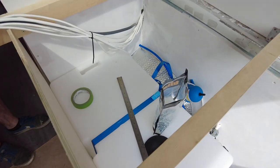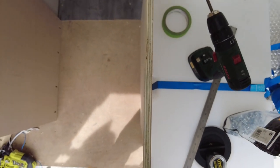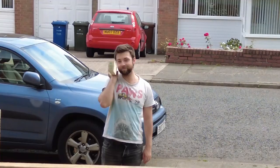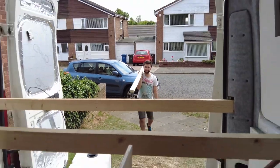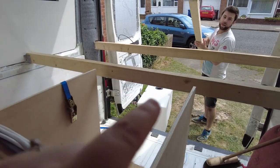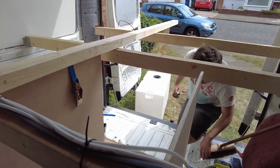Yeah, it's on the sheet of ply. You can see here, because this is a nice straight edge, how much it's bowed - and it's just really annoying trying to measure things with that. I just need to add a back support here because otherwise these just flop around, and that's not really what you want when you've got drawers.